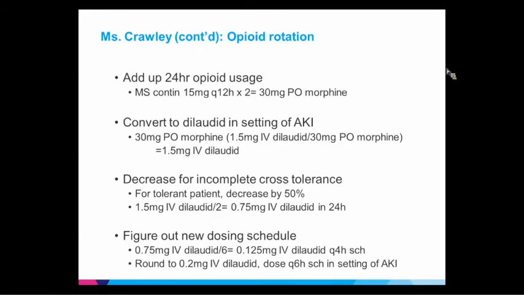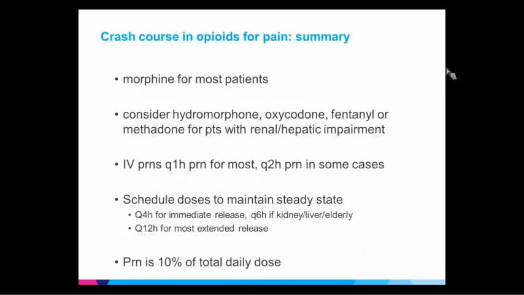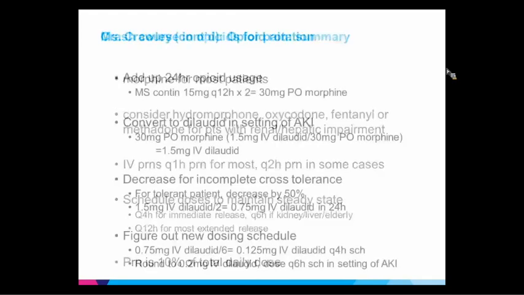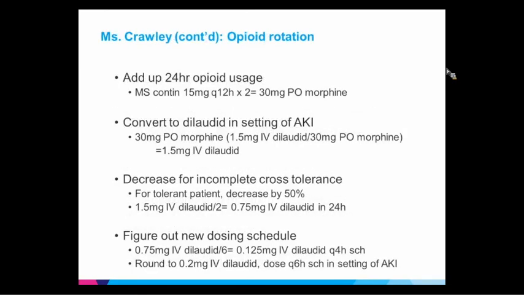So I'm just going to give her the smallest available dose, which is 0.2 milligrams. And then in the setting of renal failure, I'm going to be conservative, and I'm going to dose this every 6 hours scheduled. Any questions about that? It takes a bit of practice, but then it becomes very natural once you do a whole bunch of them.